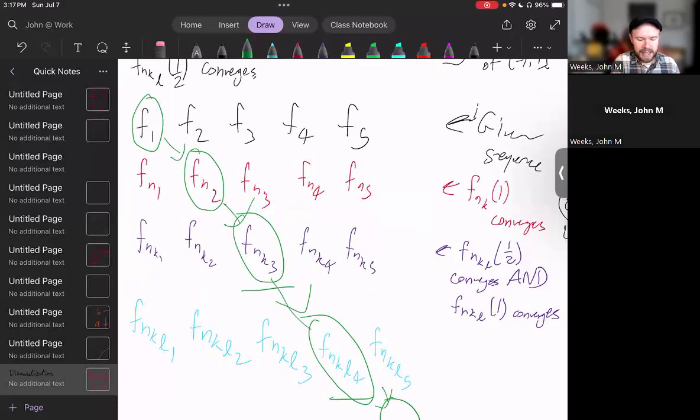How do I know that? Everything that I have made here is a subsequence of these original functions, f sub 1, f sub 2, f sub 3, so on and so forth. So everything here lives amongst the original sequence. I'm also not mixing up any of my terms because the fact that this is a subsequence of this one means that if I'm choosing the third element here, then the farthest back or farthest forward in the sequence that that element can be in the original subsequence is just the third element of the original subsequence that I'm taking from.